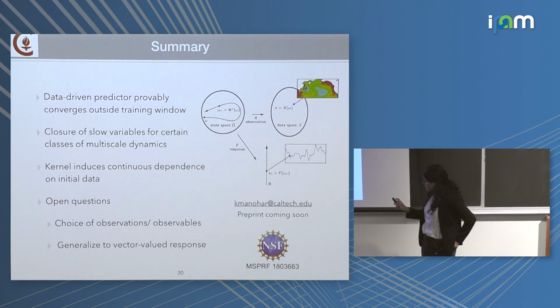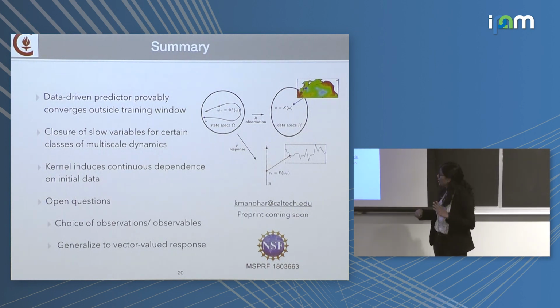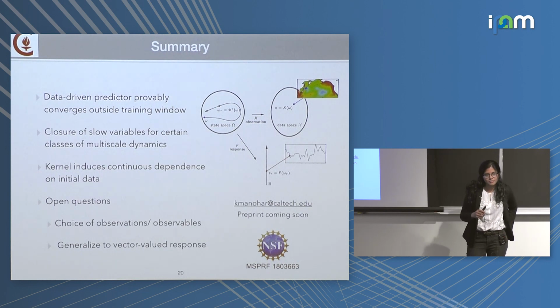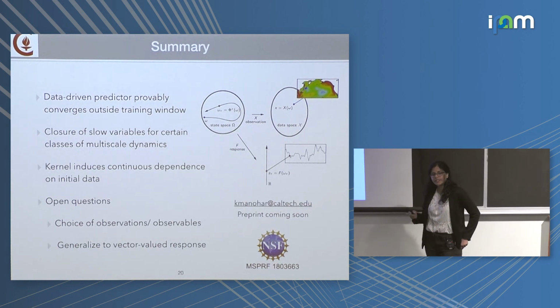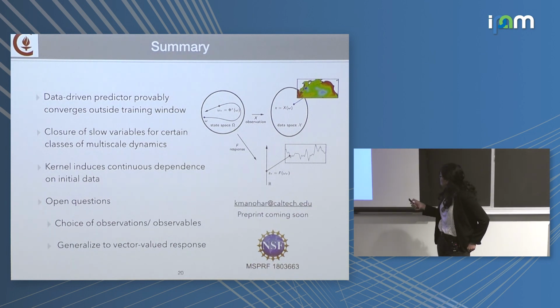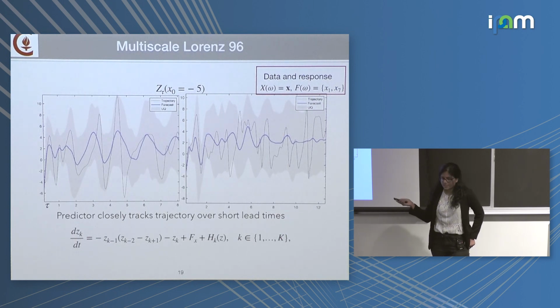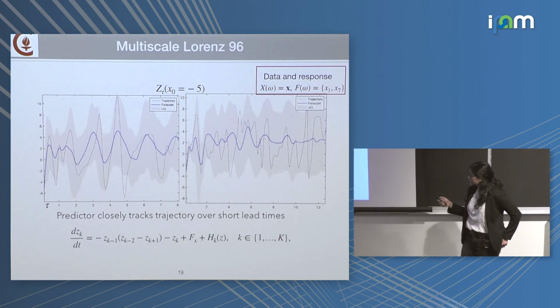And so to conclude, we have a lot more ideas for what to do with this kind of methodology, including generalizing our choice of observables and observations to perhaps delay embeddings and seeing if this damping effect goes away. And one of the reasons we see this damping effect is because we're projecting onto a finite dimensional subspace of the Koopman operator. And another contribution of this effect is that the conditional expectation should eventually converge to 0 for mixing dynamical systems such as this one.